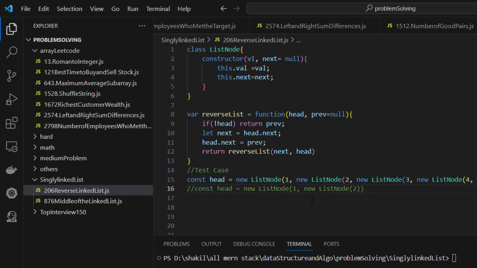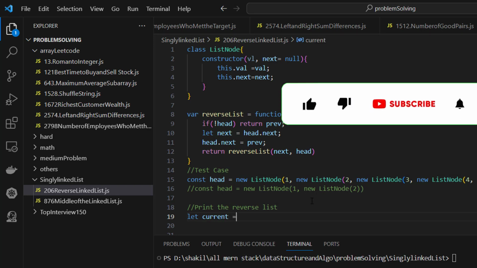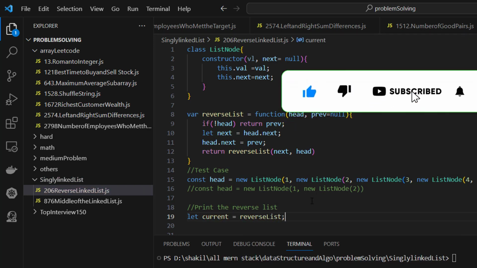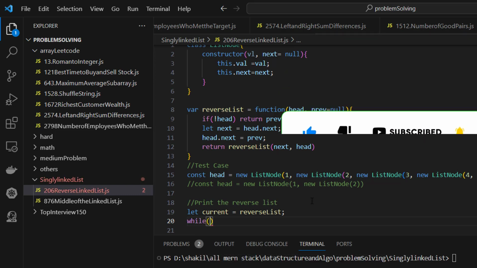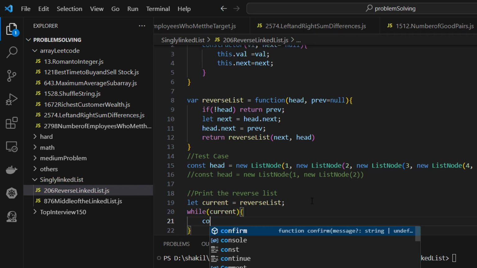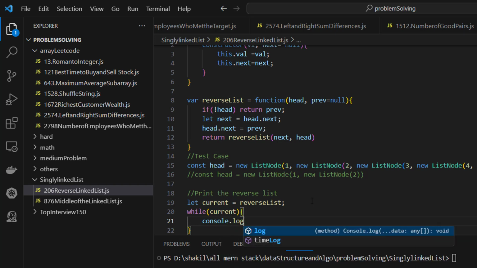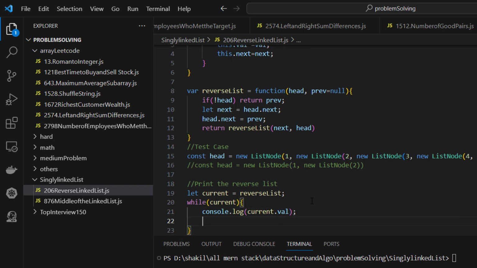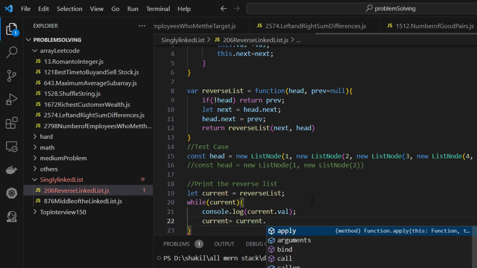Okay, so to print the reversed list, let current equal to reverseList, while current is true, console.log current dot val, current equal to current dot next.